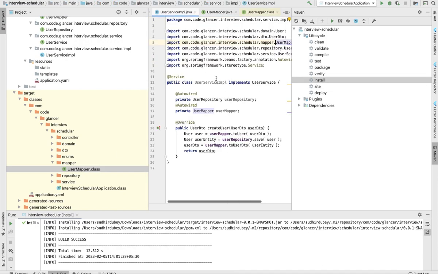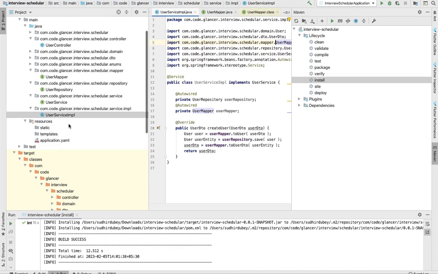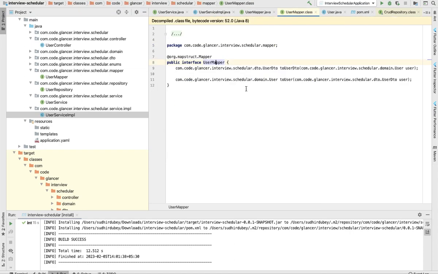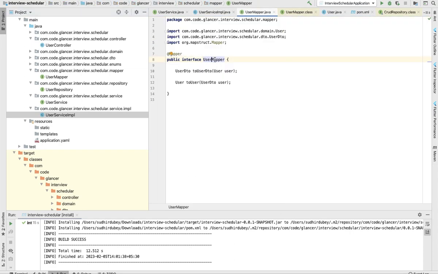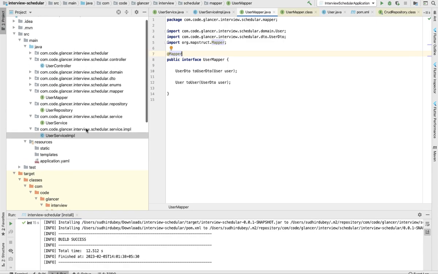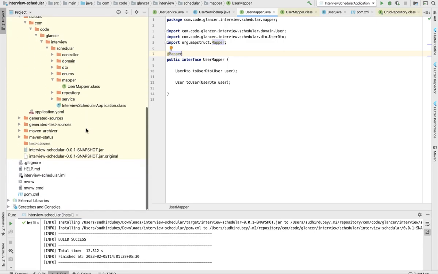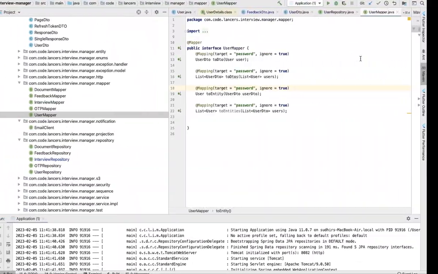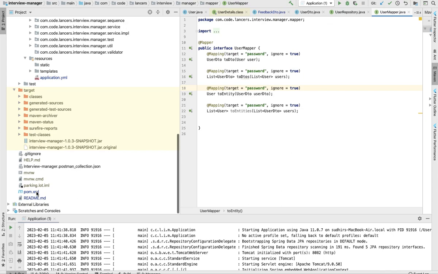So if you see here, we have now inside the implementation, I don't know why it's not generated. I think I have to use one plugin, just give me a second.